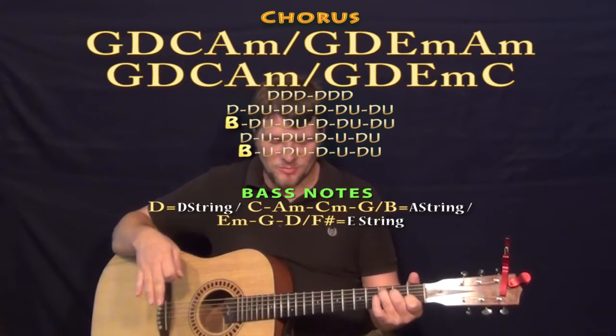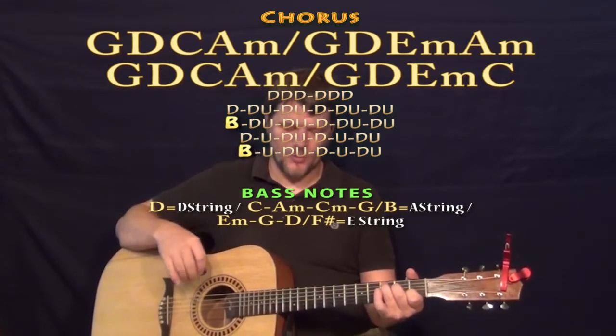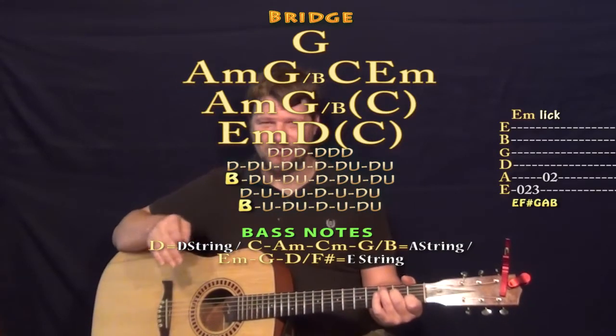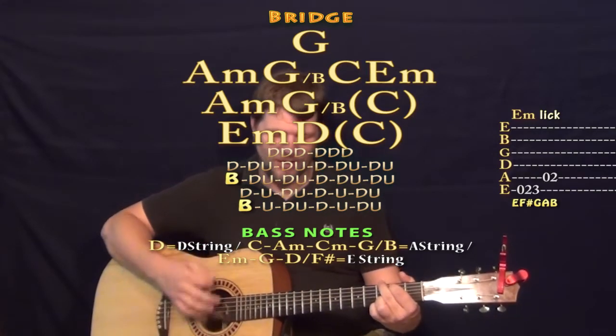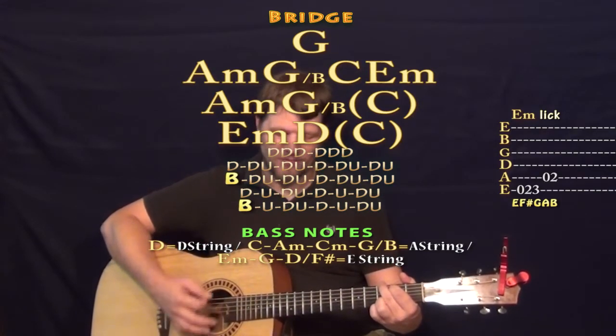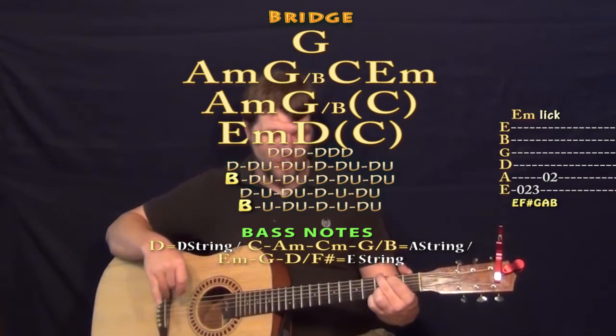Basically we're repeating those parts with variations until our 2nd chorus, and you'll hear this really big build up that leads into our bridge, where you may want to take the G for just that 6 down count, 1, 2, 3, 4, 5, 6, to lead into the bridge part.